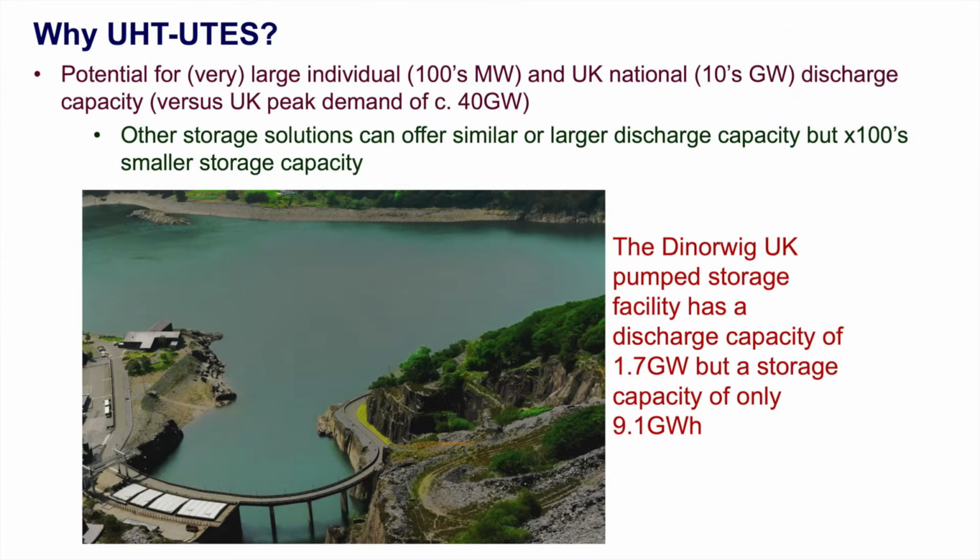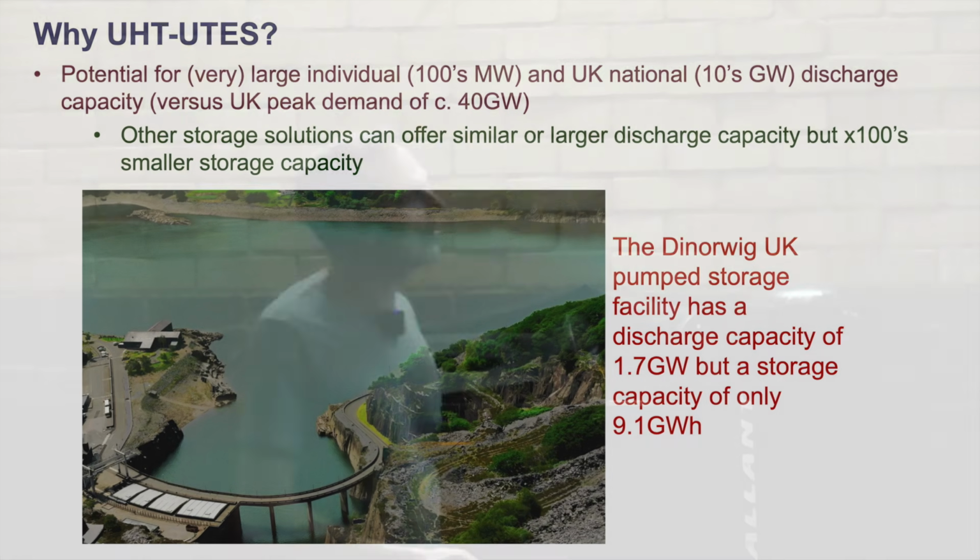And it also offers massive, huge power. Okay, so something like Dinorwig, which you might be aware of, can discharge 1.7 gigawatts, which is big, but it can do it for around about 7 minutes, right? Once you run that thing at high capacity, it exhausts itself very quickly. So good when everyone turns a kettle on at half-time in the England football match, but not very good if you want to have really long-term, large-scale electricity storage.